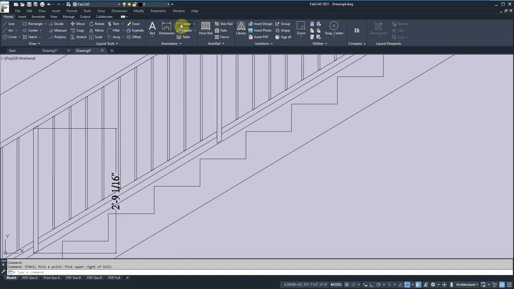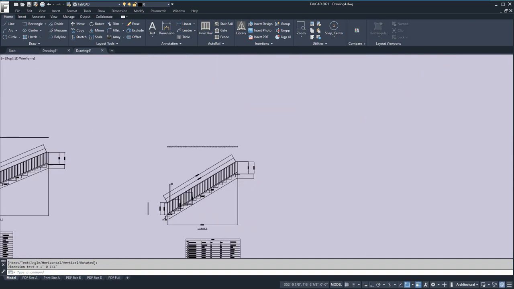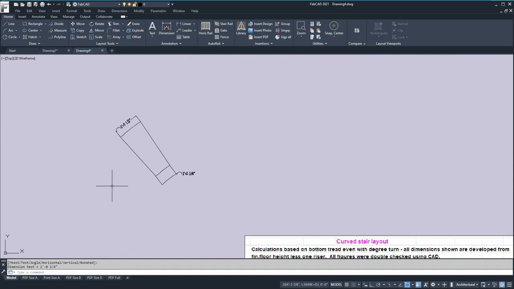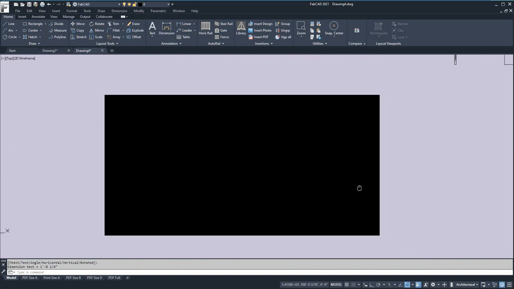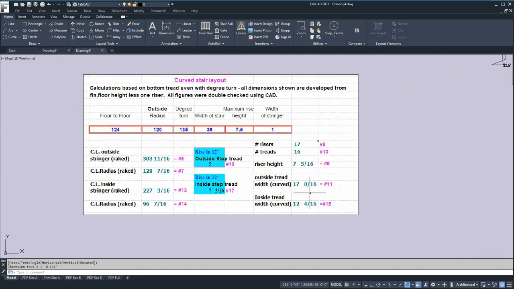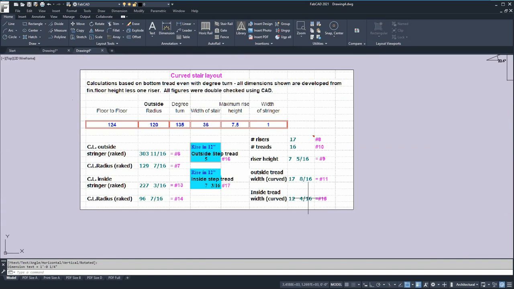Let's see, the height of the riser is 7 5/16, which is supposed to be, and then the length of the tread is 12 1/4, and that is exactly what it is here. And that's exactly what it is here. 12 1/4 inches. Where is that? Right here.